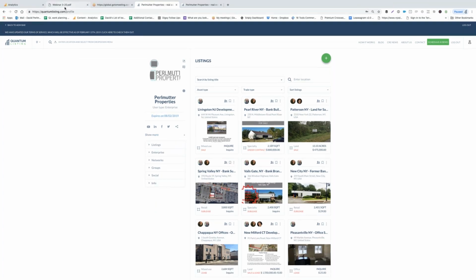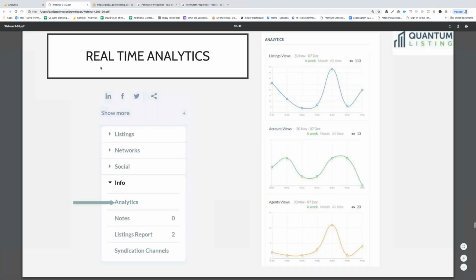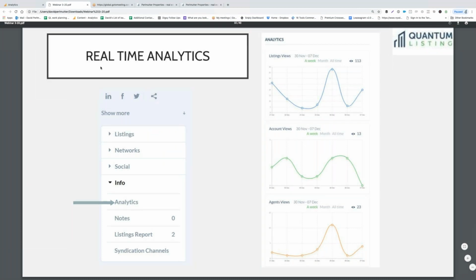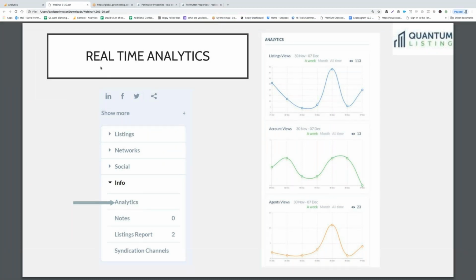And let's go back to our slide deck on the info section. So the info section has some pretty cool stuff. It has your analytics. So if you are a Quantum Listing member in good standing, meaning that you're either on your trial or a paying member, you'll be able to look at your analytics.